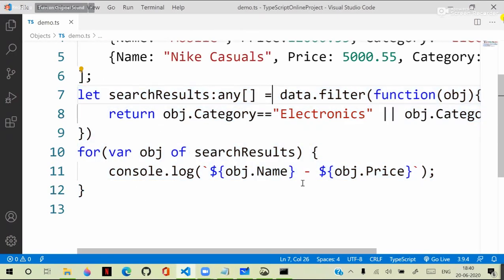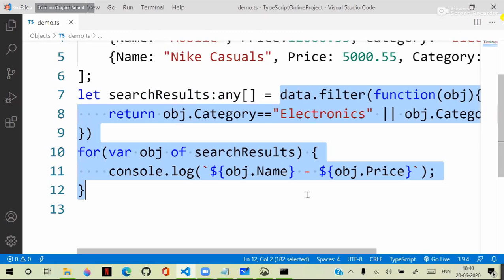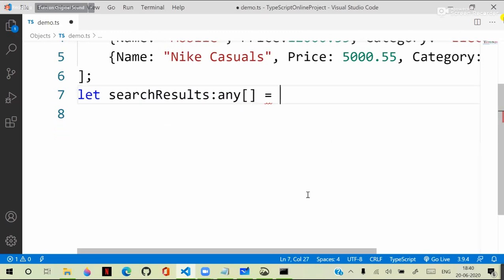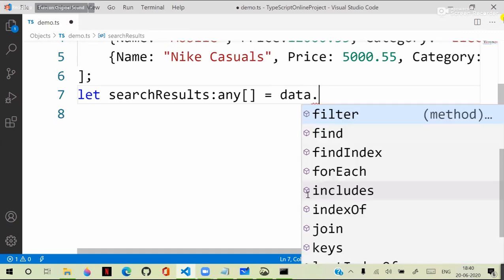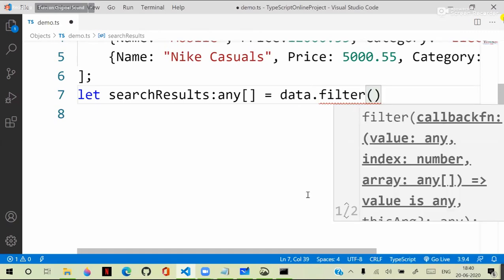Instead of that, we can use simple lambda expressions. Later I will tell you about lambda. So data.filter, I can simply use a lambda.